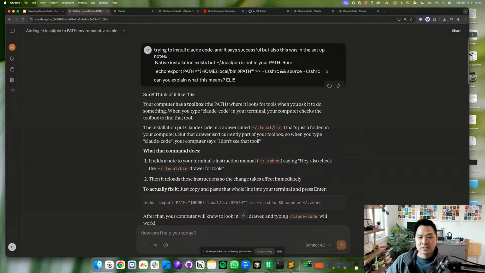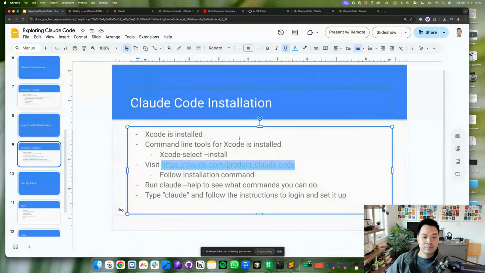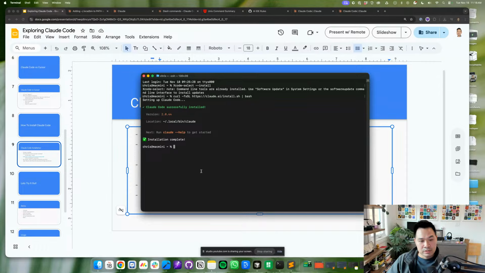And I wanted to understand what this command is going to do before I just randomly run it. So I think it's a good practice for you to just make sure you understand what's happening before you randomly run any commands. Okay, so after that, Claude Code is installed.